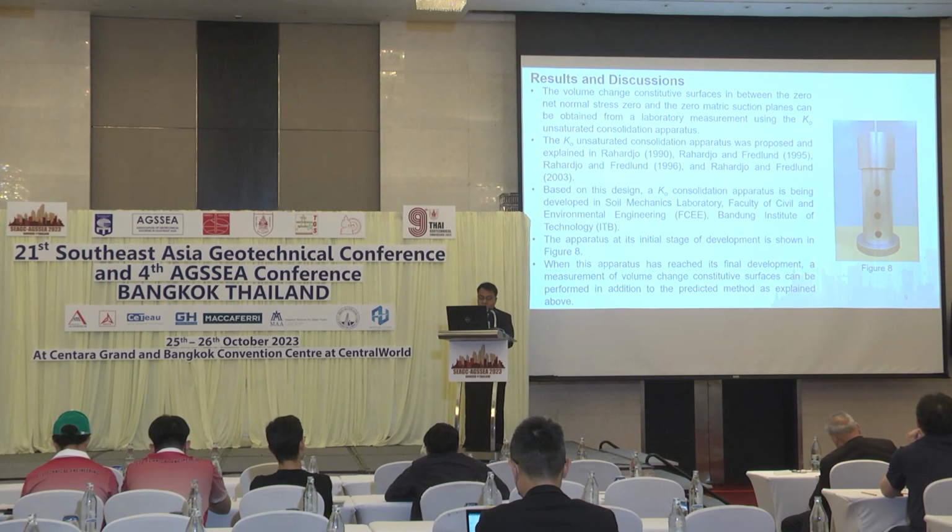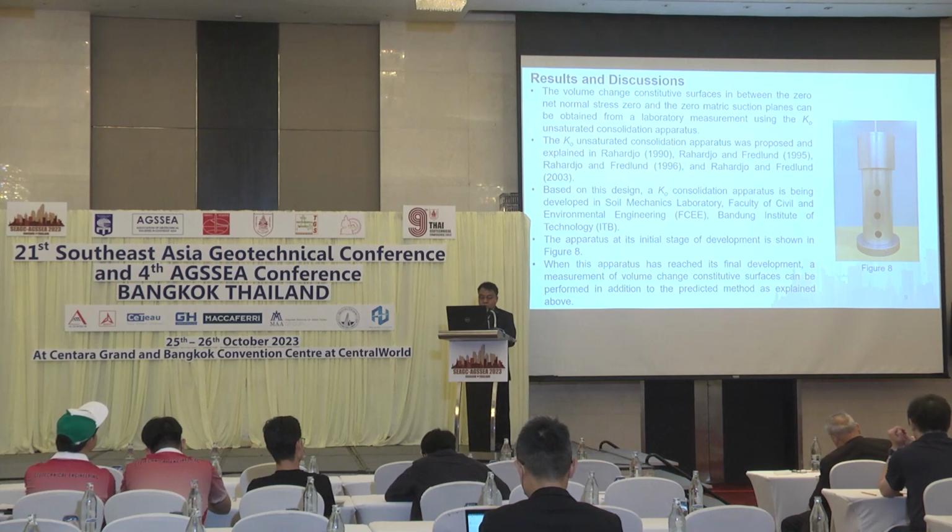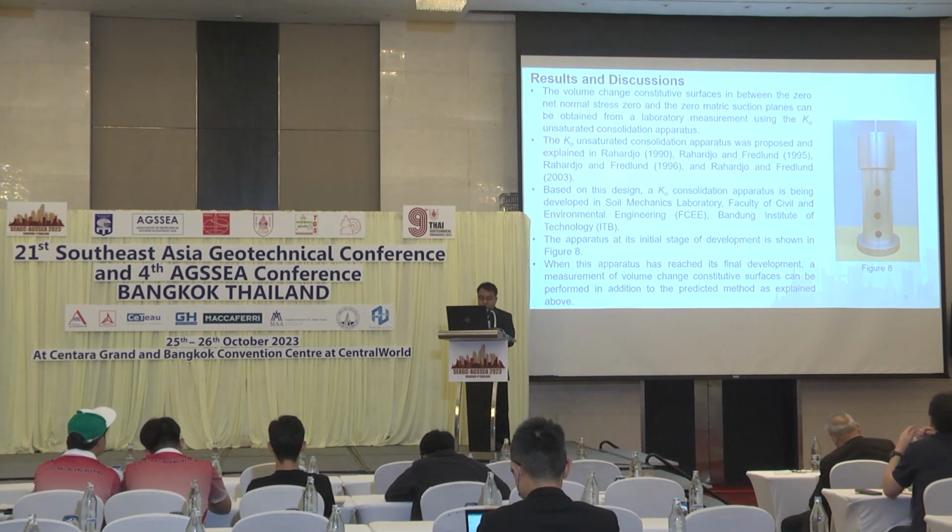The volume change constitutive surfaces in between the zero net normal stress and the zero matrix suction planes can be obtained from a laboratory measurement using the Kenneth unsaturated consolidation apparatus. The Kenneth unsaturated consolidation apparatus was proposed and explained in Raharjo 1990, Raharjo and Fredlund 1995, Raharjo and Fredlund 1996, and Raharjo and Fredlund 2003. Based on this design, a Kenneth consolidation apparatus is being developed in the Soil Mechanics Laboratory, Faculty of Civil and Environmental Engineering, Bandung Institute of Technology, ITB. The apparatus at its initial stages is shown in figure 8. When this apparatus has reached its final development, a measurement of volume change constitutive surfaces can be performed.